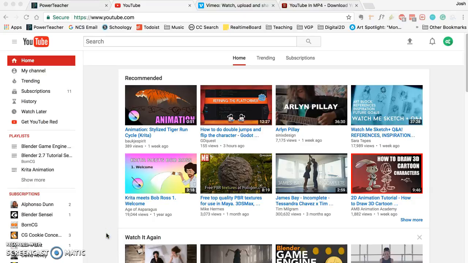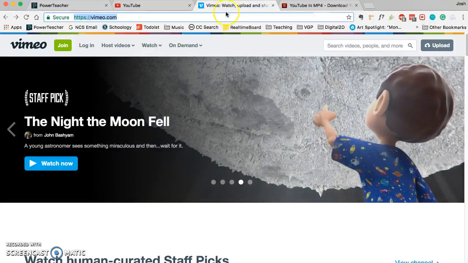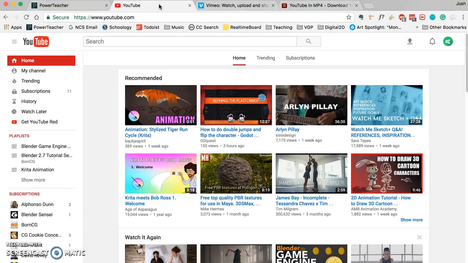In this video tutorial, I'm going to show you how to do rotoscoping inside Krita. Okay, so for class, you basically have three choices to grab your video footage. I'm suggesting YouTube, Vimeo, and of course you can go ahead and record your own footage on your phones. So if you're gonna start off with YouTube or Vimeo, does not matter.